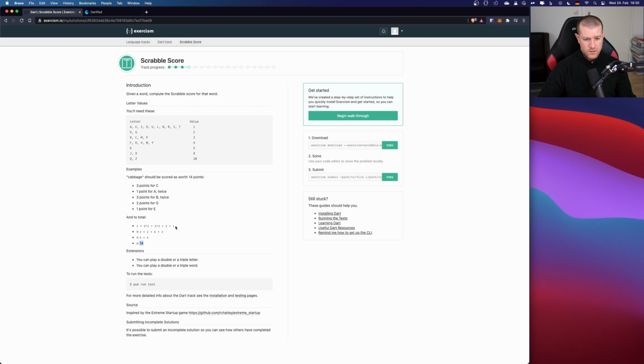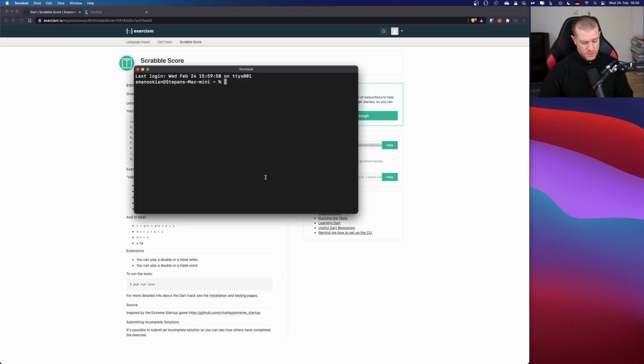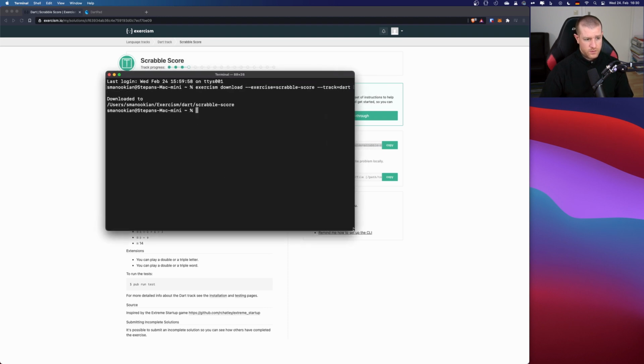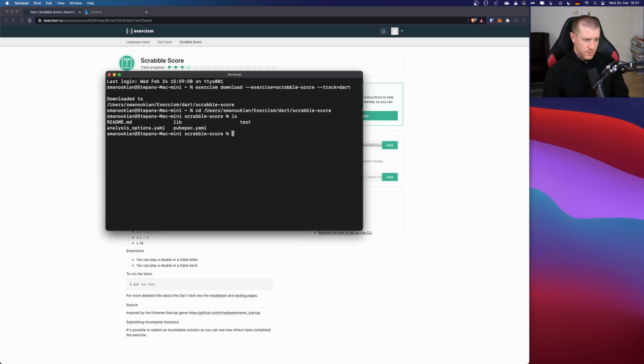Okay, cool. So what we need to do is, first of all, click on download and I'll open our terminal and paste that in there. And then we go to that folder by doing cd, paste all of that in.